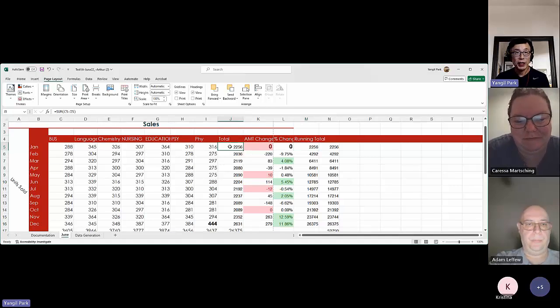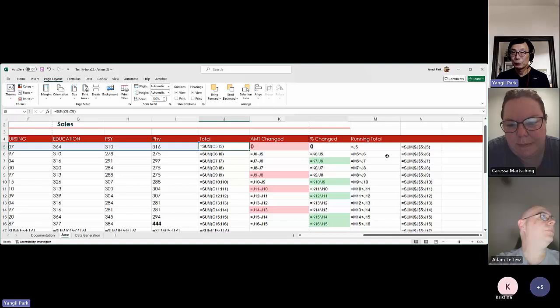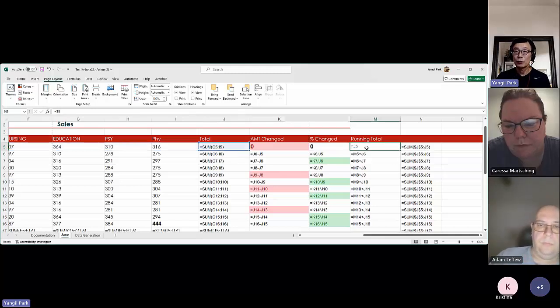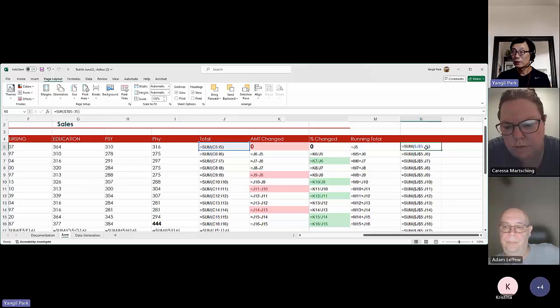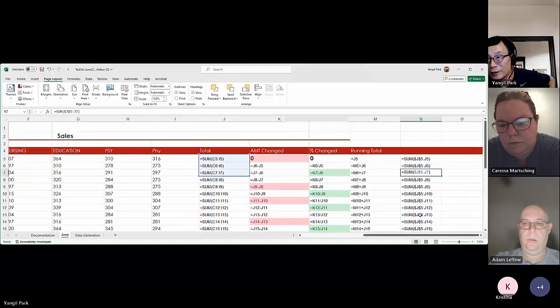So that's column J, so we're trying to find the running total. There are two different ways, column M and column N. They both give you the same answer, but first, column M is just doing it manually, not using the SUM function. In the textbook they show this way, column N using SUM: adding the first cell by itself, then the first cell to the second cell, then the first cell to the third cell, so you keep adding just like that, and at the bottom you get the last running total amount.